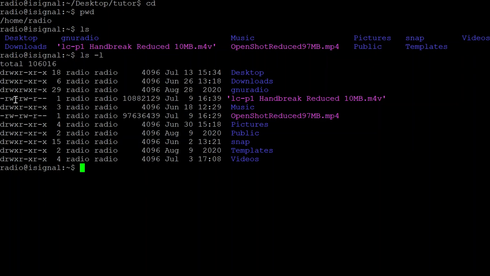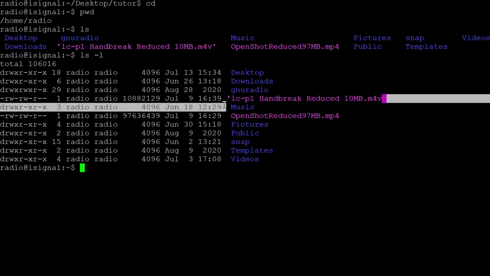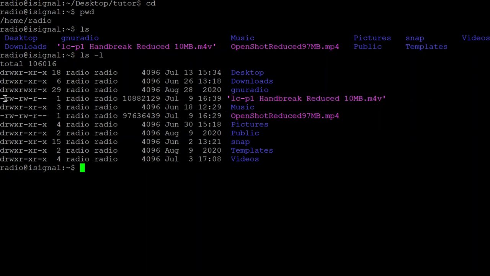Now here you can see another one, which is a regular file, maybe some video file, which doesn't have a d. We have multiple types of files also, such as character files or block files; different types of files we can list with this particular command.